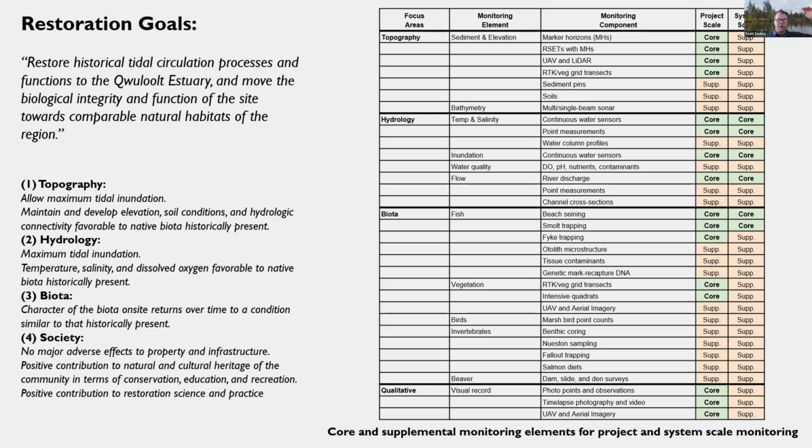And so our effort was to get, at a minimum, all of these core data collected, and then some of this other supplemental stuff that helps inform other stuff. And also, when we do data collection, collect some of this data. We may not have money to analyze it, but be able to go and use that data in the future. So you can never go back and collect more data. You can only collect data when you collect it. So sometimes people think it's overkill, but it's not always bad to collect more data.